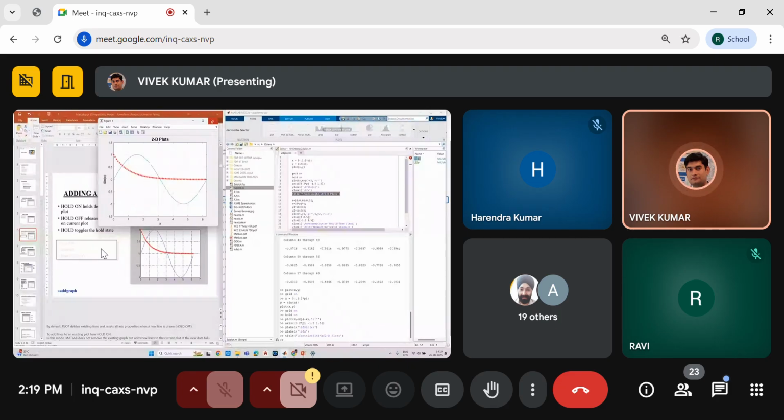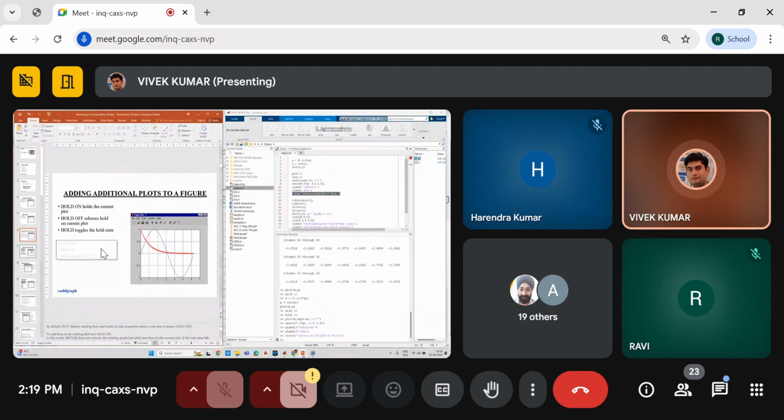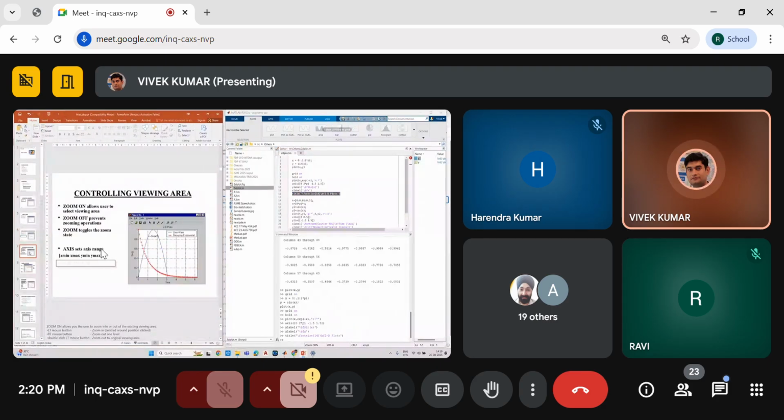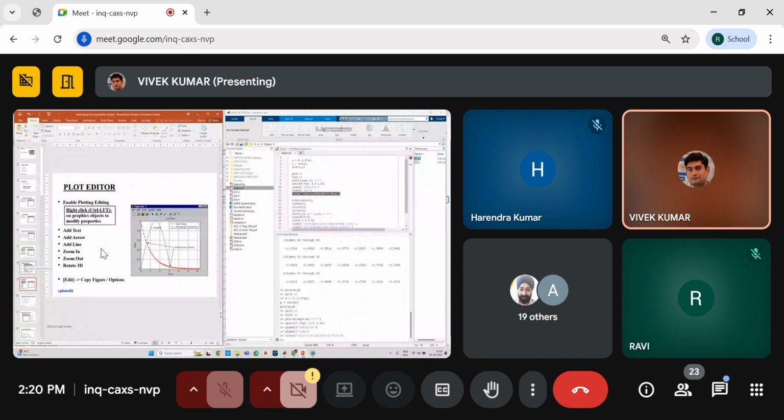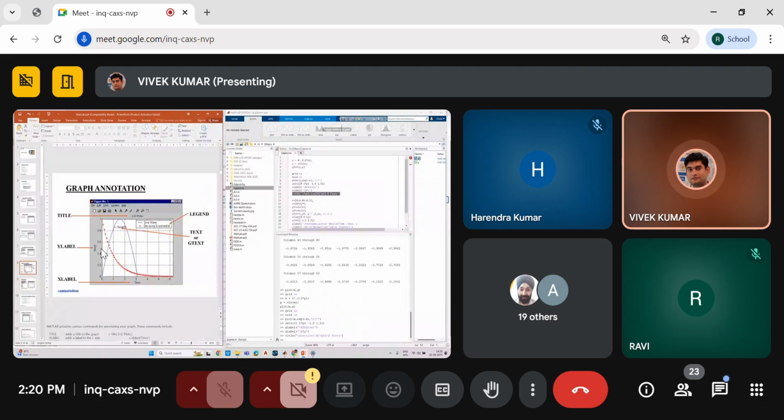Okay, then moving on to other features. Let's say you want to create a plot.